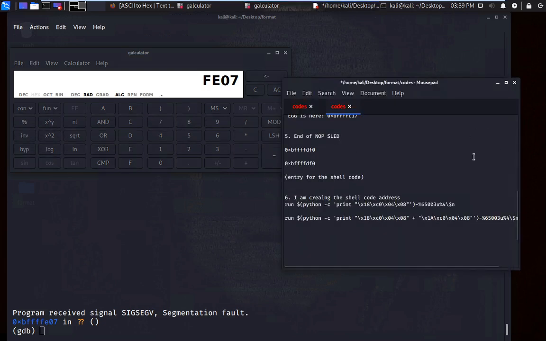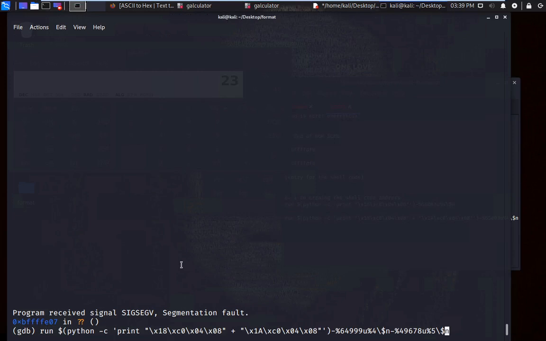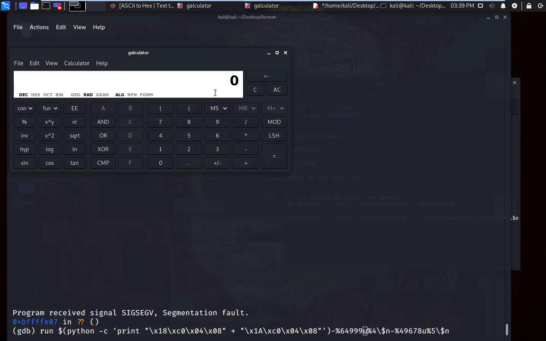Did I make a mistake? FDF0. 17 is missing. Okay, that's 23. 23 plus 64,000.